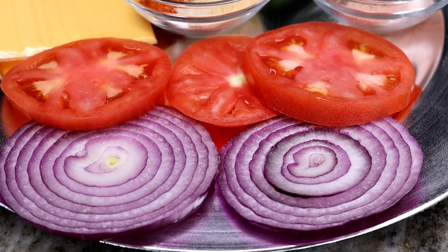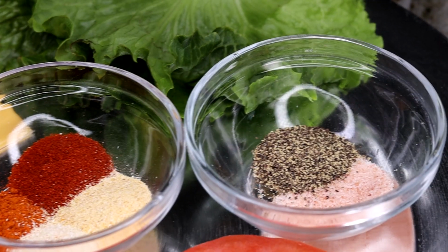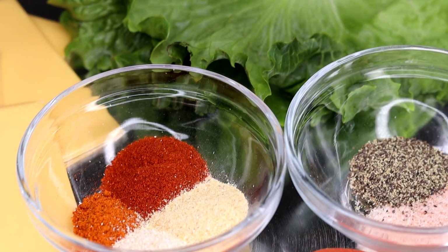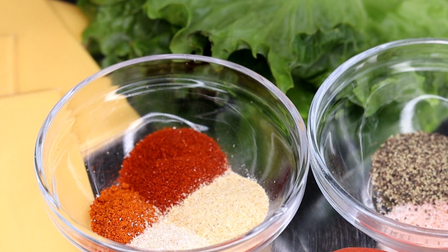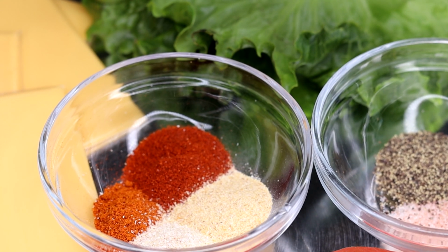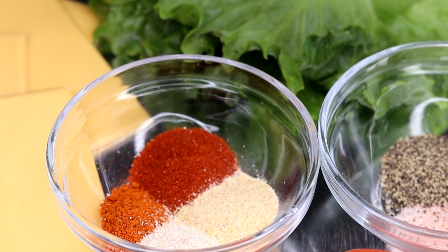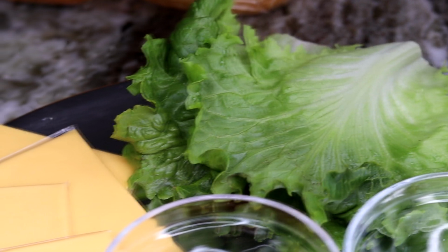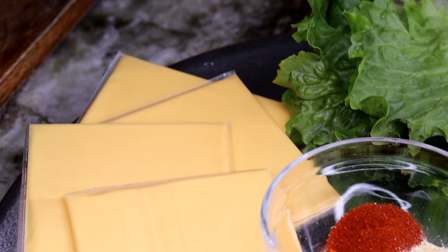Alright, here are the ingredients. I'm using some red onions. We have tomatoes, salt and pepper. And to season our beef patty, we have cayenne, paprika, onion powder, garlic powder, and you can add whatever else you want to add, but this right here is what I'm going to be using for the beef patty. Also, we have some lettuce and of course the cheese.